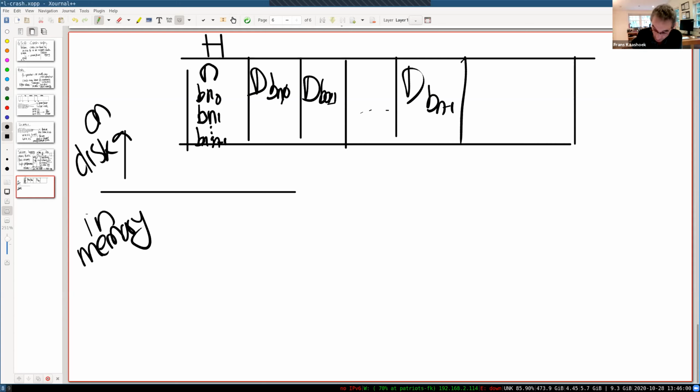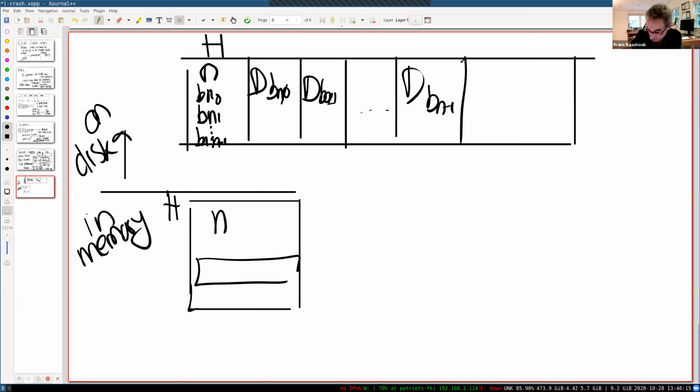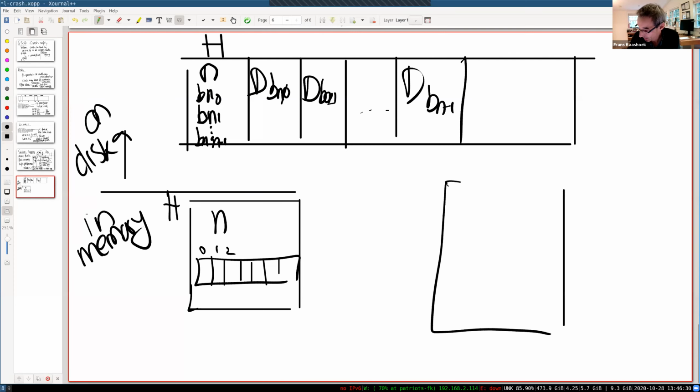Then in memory, while the file system is running, there's an in-memory version of the header. It has the n, and it has an array of block numbers, etc. These block numbers refer to blocks whose data lives in the block cache, which by now you're well familiar with.